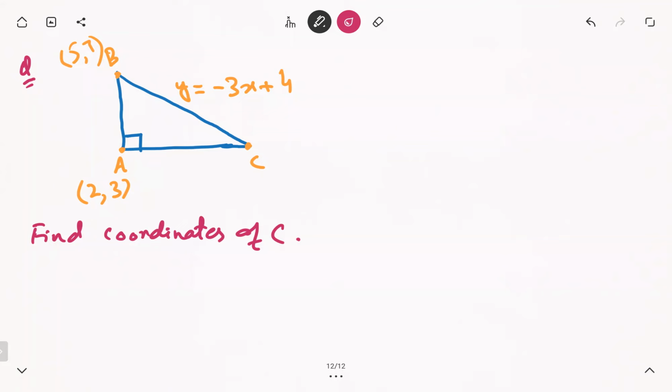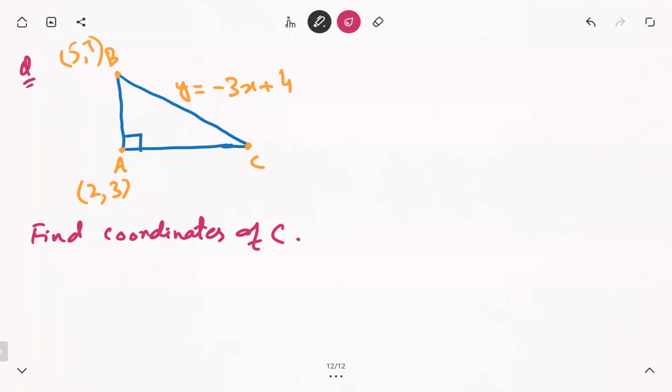Yeah, so basically, if you want to find the coordinates of C, C is the point of intersection of which two lines? BC and AC. So अगर हम BC और AC की equation को simultaneously solve करें तो we'll get the coordinates of C. अब problem क्या है? BC की तो equation है. We don't have the equation of AC. Now अब हमारी working होगी to find the equation of AC.